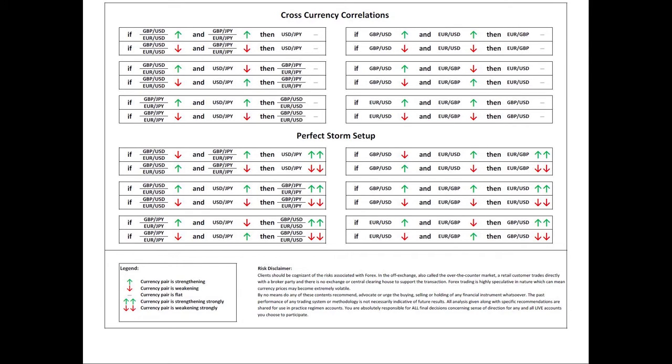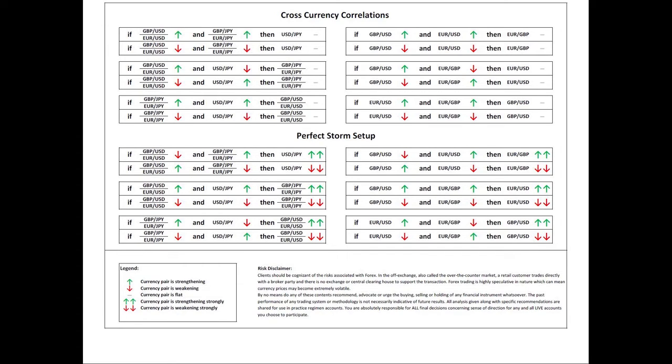So if dollar yen goes down 10 pips and euro dollar goes down 10 pips, what will happen to euro yen? If it's a cross, if you multiply the euro dollar value times the dollar yen value, so if dollar yen goes down 10 pips and euro dollar goes down 10 pips, euro yen will go down probably 15-20 pips at least, if not more. Okay, so it's really important to understand that they're interrelated.